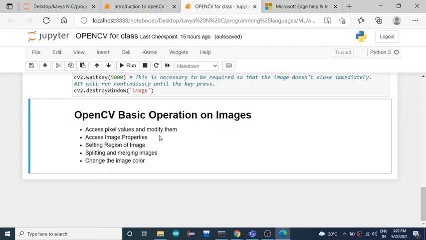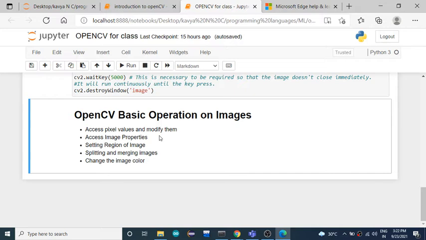So how can we access the pixel values? You can do it just by printing the image. Okay, so whatever the image format might be, whatever you have read using the imread function, that image will be converted to a numpy array in Python. If you are using the OpenCV library and reading an image using an image object, that image object will store the image in the form of a numpy array.